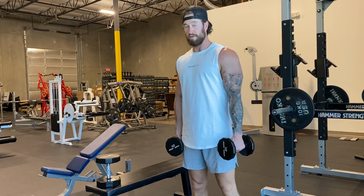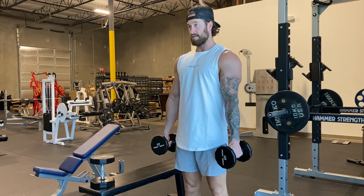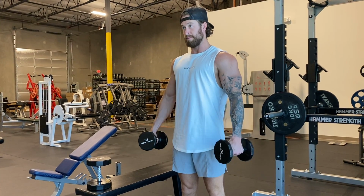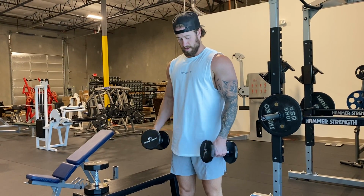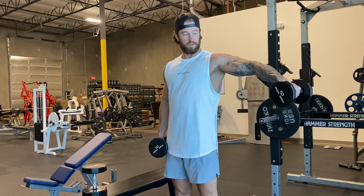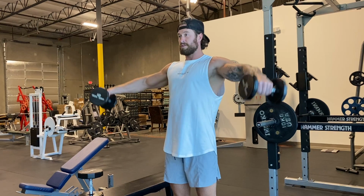So let's recap our form really quick. We don't have our arms perfectly straight and locked. They're just slightly bent, so this is our frame. And all we wanna do is lift with our shoulders. So think like I wanna throw the back of my knuckles through the opposite walls. And I'm lifting with my shoulders.